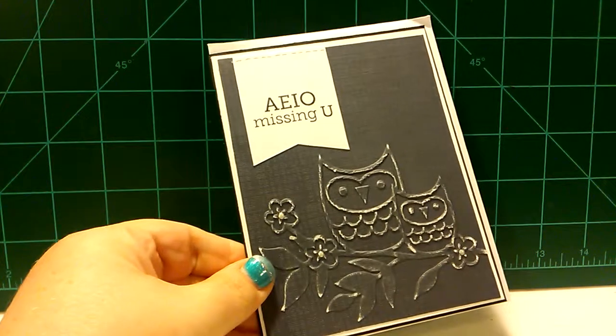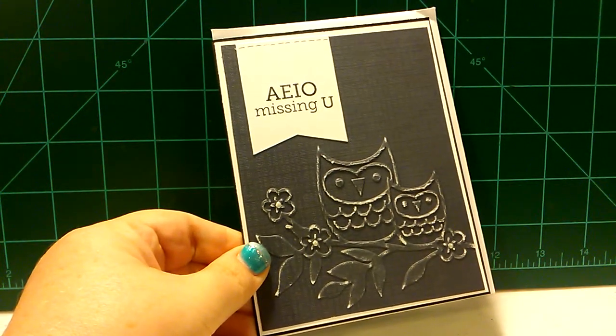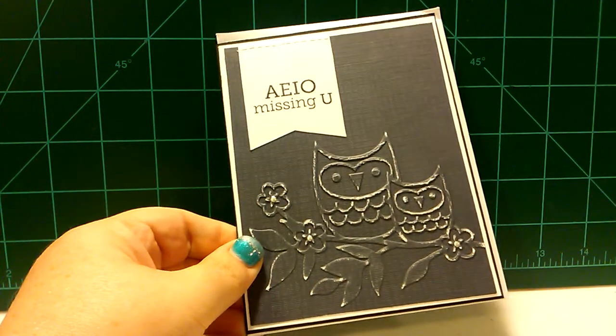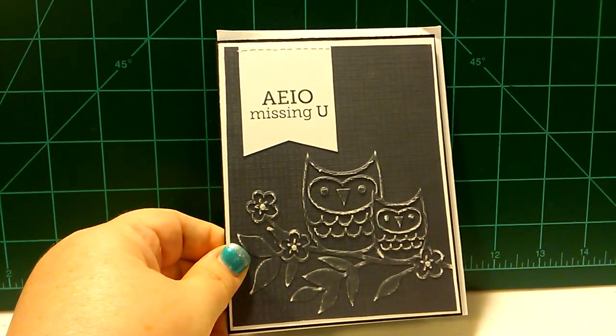And then we got one more for Operation Write Home. I got some new embossing folders, and one was the owls. I kind of tilt it so you can see better. And this one is some navy blue cardstock with white core. So when I embossed it, I took a sanding block and sanded over it. And then put the A-E-I-O Missing You banner on there. And that's it for the Operation Write Home cards. Nope, there's one more. Sorry.